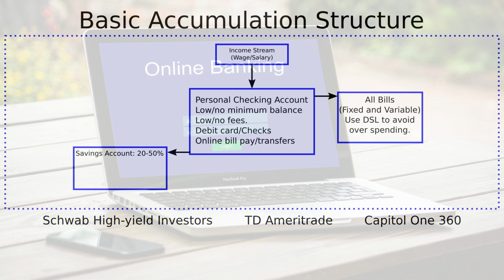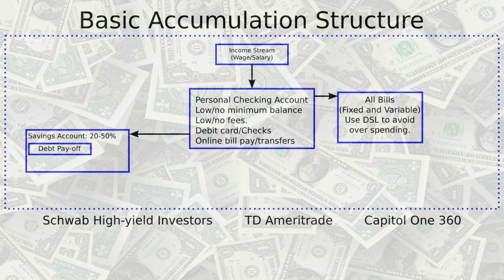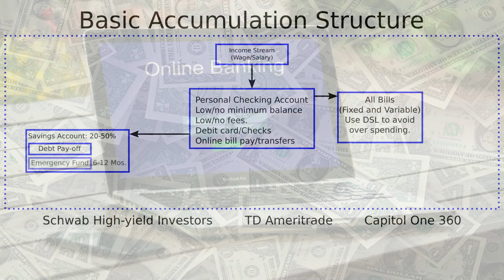If your debts are so high you have trouble saving and your income is stable, use the $1-a-day method, which I talked about in a previous video. There's a link to it below. Put the savings you get from that toward extra principal payments to pay off debts. Once you pay off your smaller debts, and you have maybe the big ones like a student loan, maybe a big car loan, or a mortgage if you have one, split the savings from the $1-a-day method between paying extra principal payments on your remaining debts and building a 6 to 12 month emergency fund in your savings account.